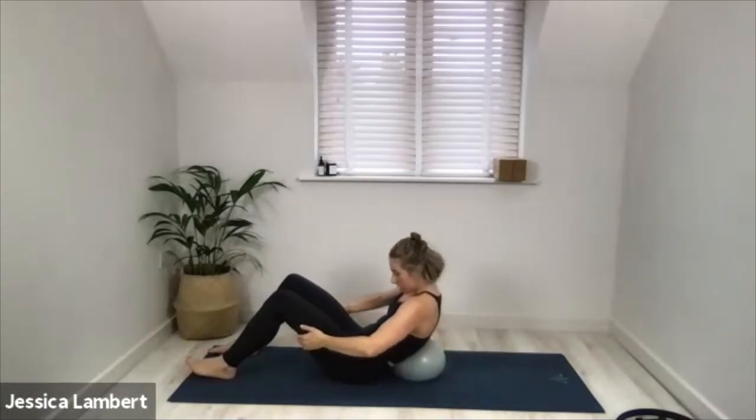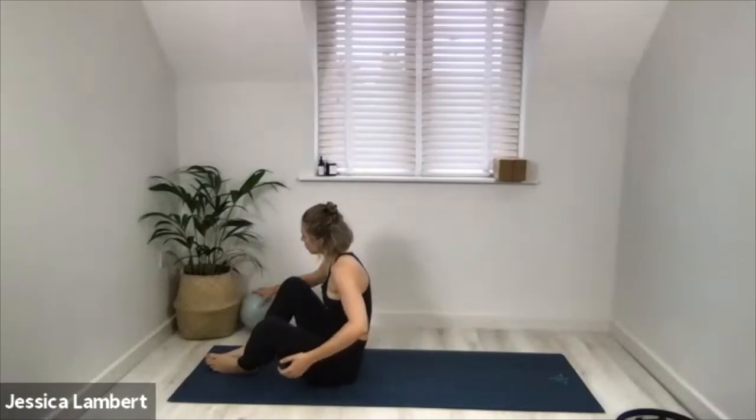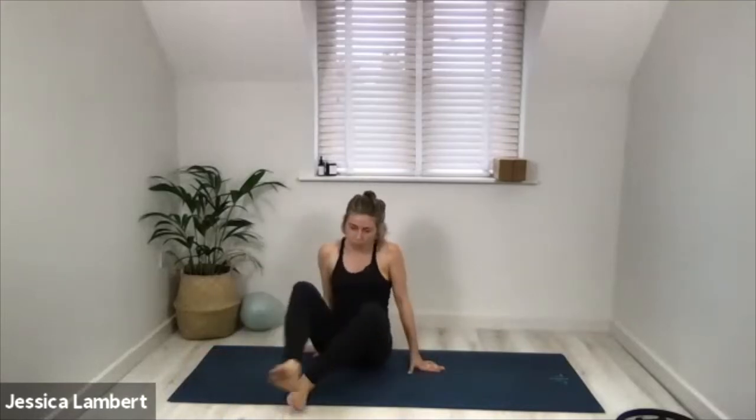Hold the backs of your thighs. Pull yourself up to a seat. Just cross the legs, sit nice and tall.